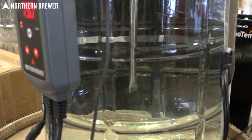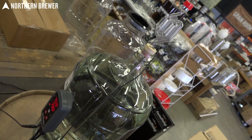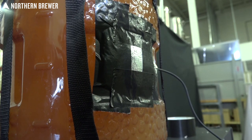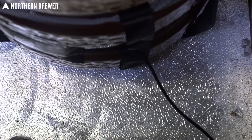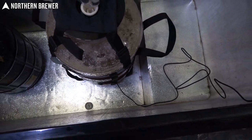When you look at the difference between the middle of your fermenter and the edges, you can have a variance of up to five degrees in total temperature just from the middle to the edge. So if you want a very accurate reading, a stopper and thermal well will give you exactly that. Still, simply taping the probe to the side of your fermenter will be an effective way to get you very close to what that temperature might be.